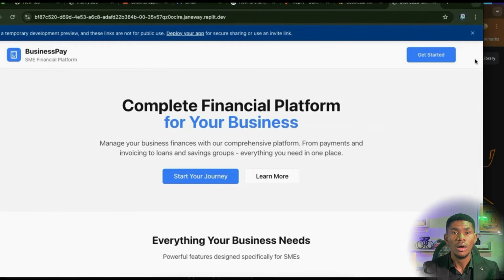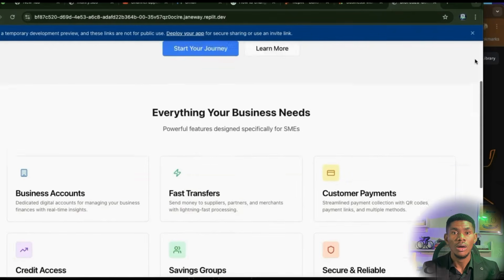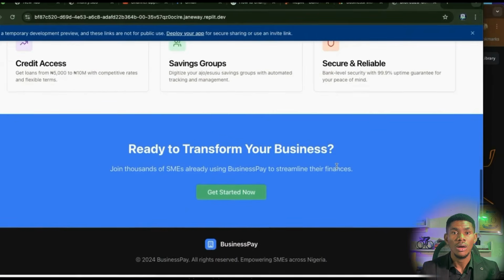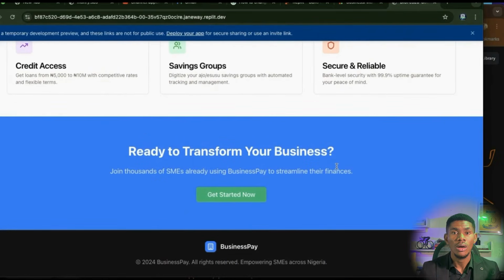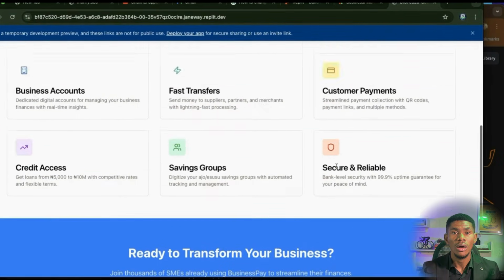You don't understand. Until you accept you are a programmer, you will not understand what I'm talking about. Do you know how many hours it takes to create something like this? Do you know how much you would have spent 3 years ago to create something like this? See, this is just the landing page. Oh my God. Forget the app. The app is inside. We have not even gone into the app. We're just talking about the landing page right now.